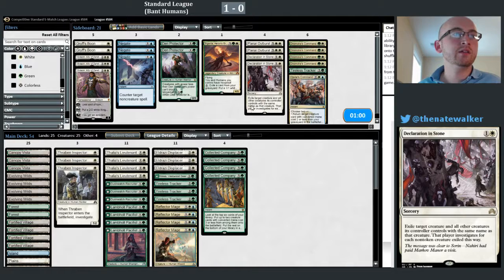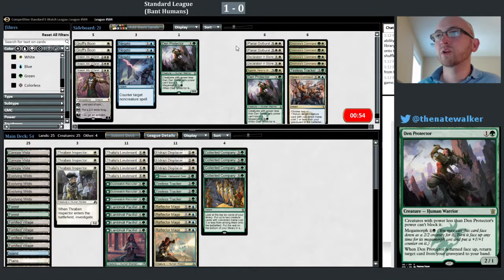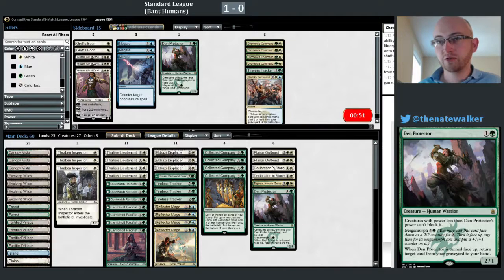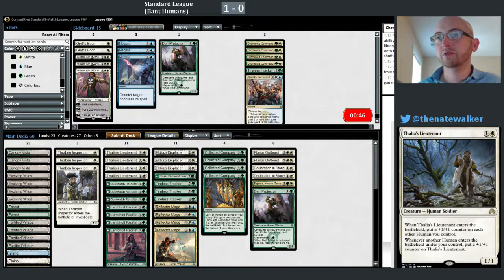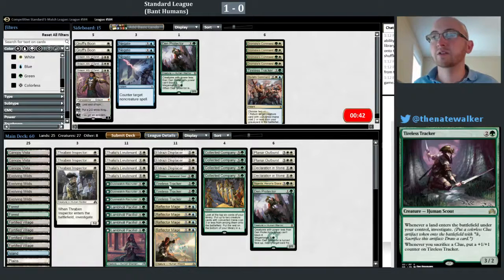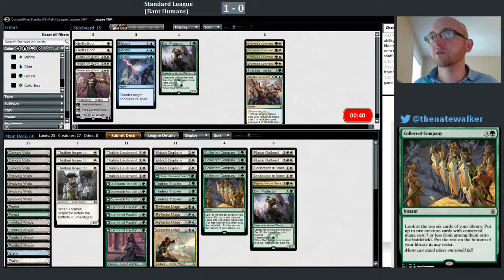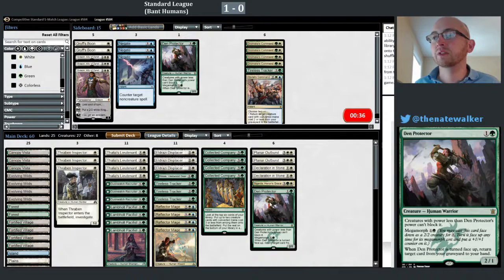And then Declaration, Planar Outburst, the Sigarda comes in, and then the Den Protectors as well. I probably would like the second Den Protector, but I'm not sure what to take out for it. It could be a Duskwatch Recruiter, could be a Thalia's Lieutenant. I don't want to go too light on Company targets, so I think we started with 26. We took out only one. We brought in, this is a bad hit, but it's still a hit, so we still have 26 hits.